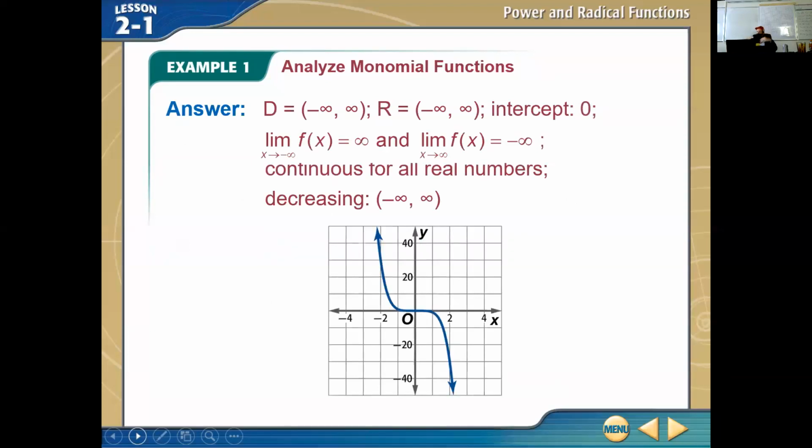They're asking you to analyze and come up with these general characteristics. Okay, and repetition, repetition, repetition. That way you can come up with these very quick, very easy. And like I said, you'll get to a point where you don't even have to graph it, because all of them share the same characteristics if you can recognize the pattern. But until you can recognize the pattern, there's no shame in graphing them.